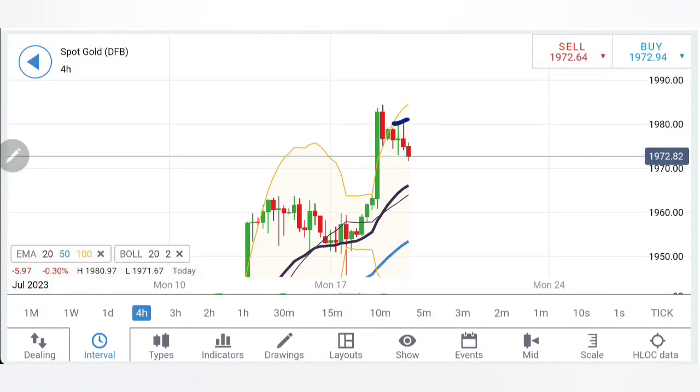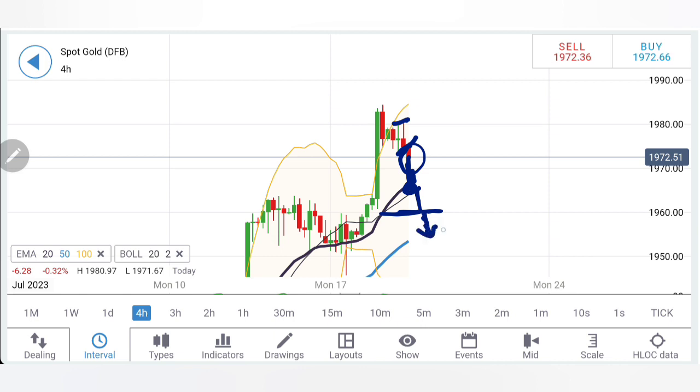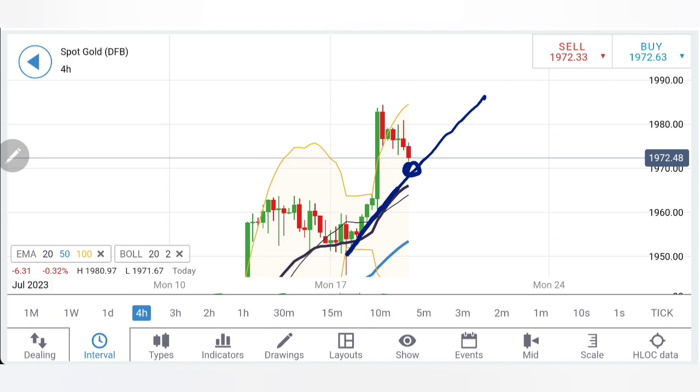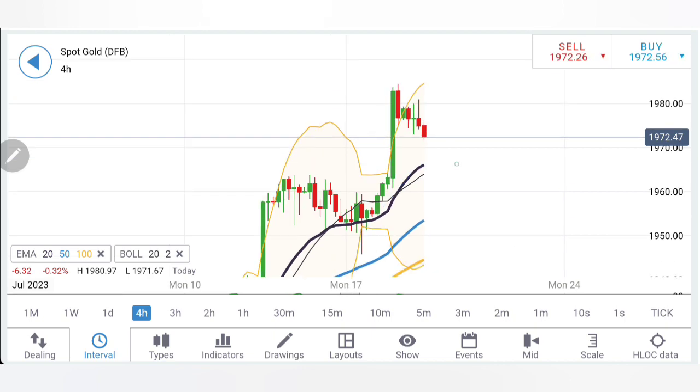Remember, look at the previous two candles. Higher highs are seen, higher lows are seen, and this is a breakout. So this breakout candle can stretch a little bit on the downside, which means that below 1970 we can expect 1967, 64 and then 60 levels, but bearishness is only below 60, if and only if gold breaks below 1960. You can treat it as bearish, else you can possibly expect that it has got very good support till 1960 levels.